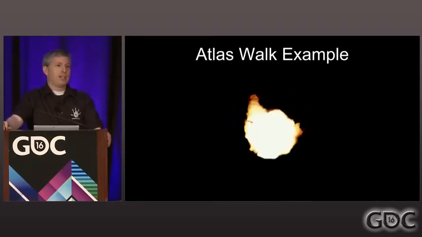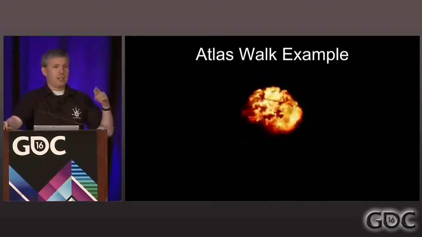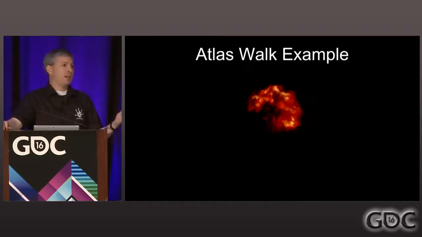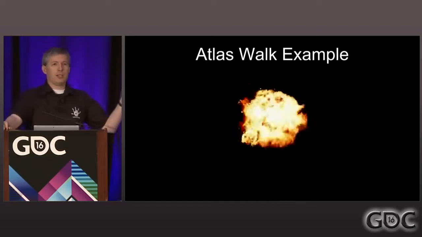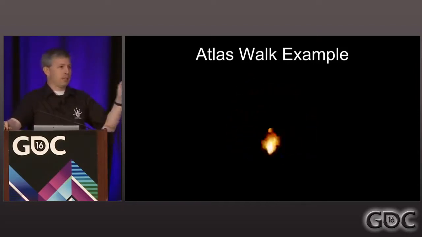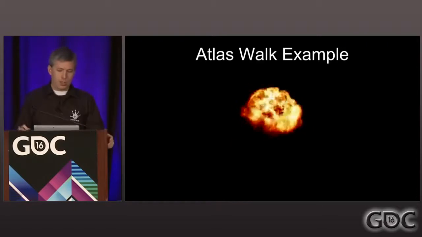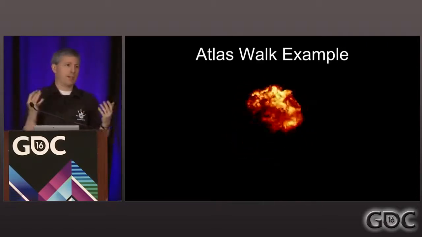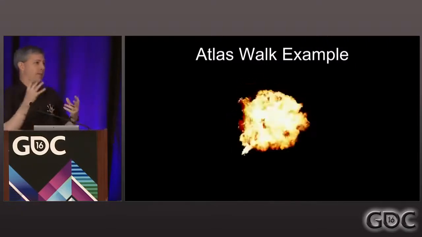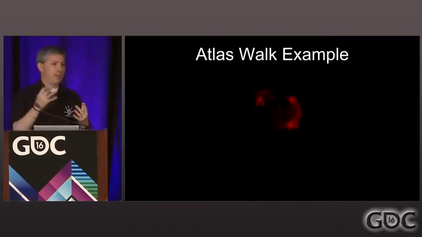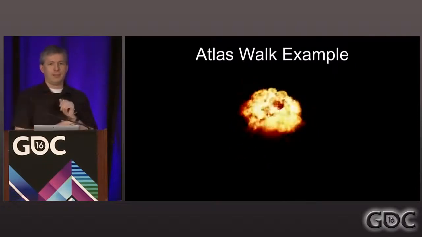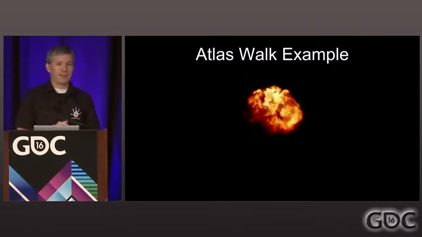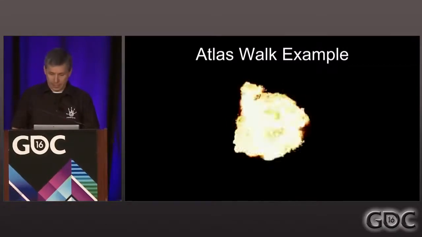What's going on here is I'm basically playing every frame of an explosion. And I'm going to go through the process of making a shader that displays each of the frames in order to make the explosion. The explosion itself is just from a pyrotechnics library. Somebody set up a bunch of explosions and filmed them and then made the library available. And this one just comes stock with the Unreal Engine. I don't know, maybe a lot of you recognize it.